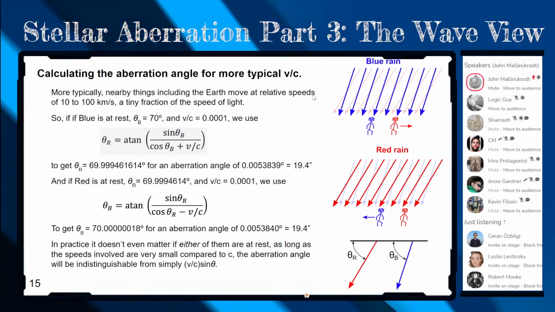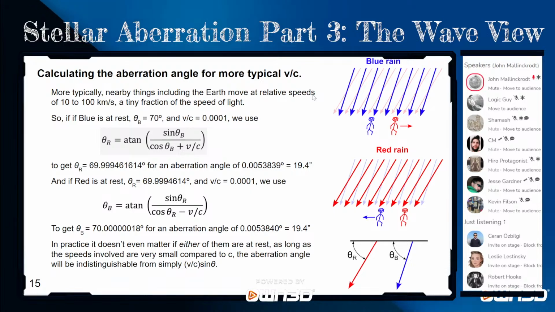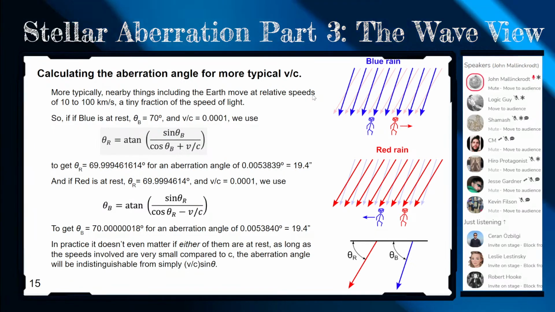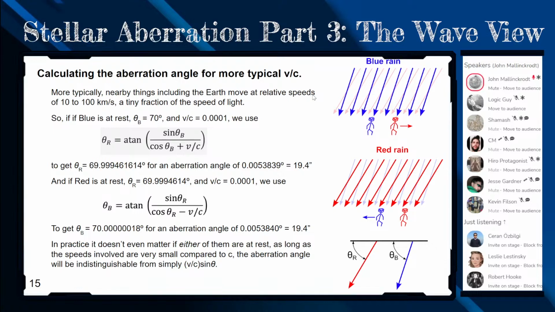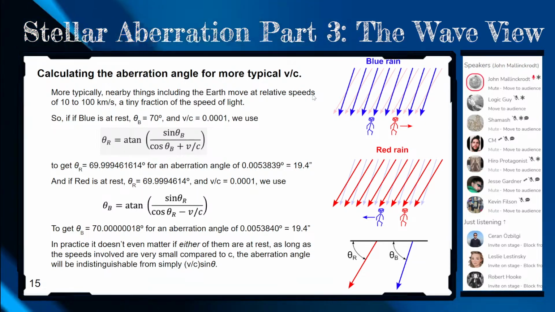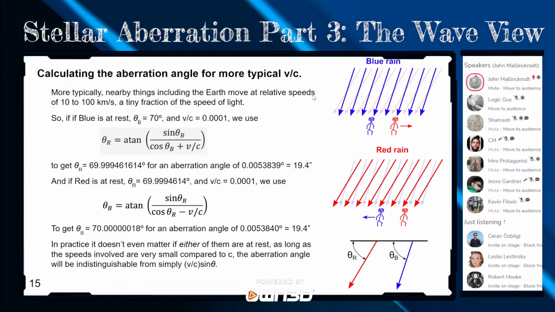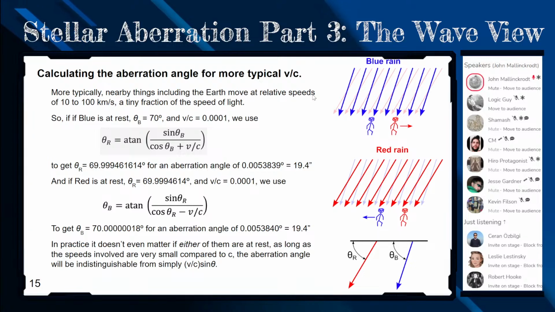And we can measure the aberration angle pretty accurately. Bradley measured the aberration angle to 3 significant figures. He had some uncertainty in the third one, but he measured an aberration angle of about 20 arc seconds, just like this. So that aberration angle we get is 19.4 arc seconds. In this case, if I made the alternate calculation, suppose that red is at rest, and let's just suppose that she sees that angle that we just calculated?